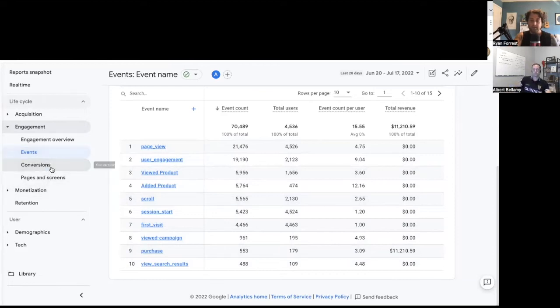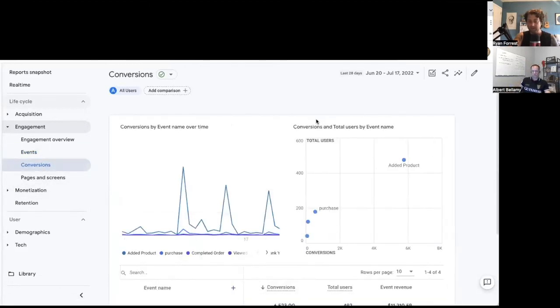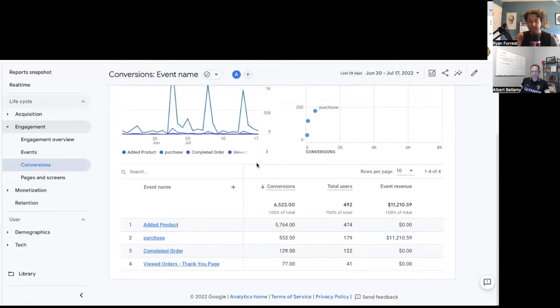And under conversions, you have a system by which you can toggle conversions on and off based on different events. The reason I think our conversions are so high is the added product piece in particular. This means the product was added to carts.